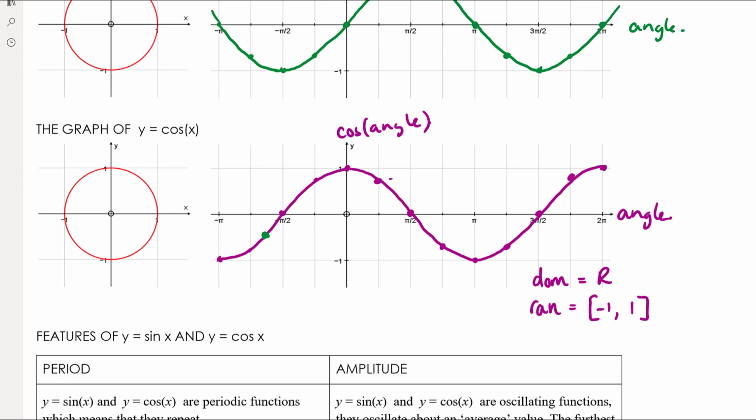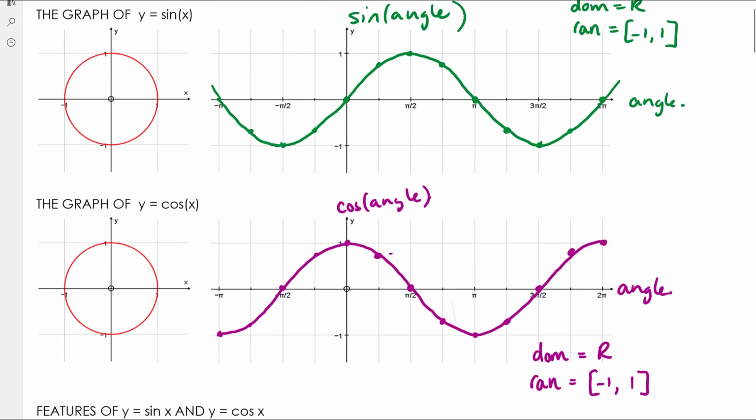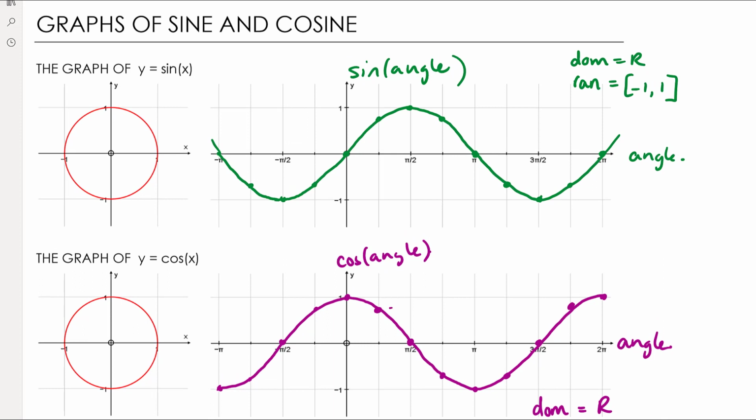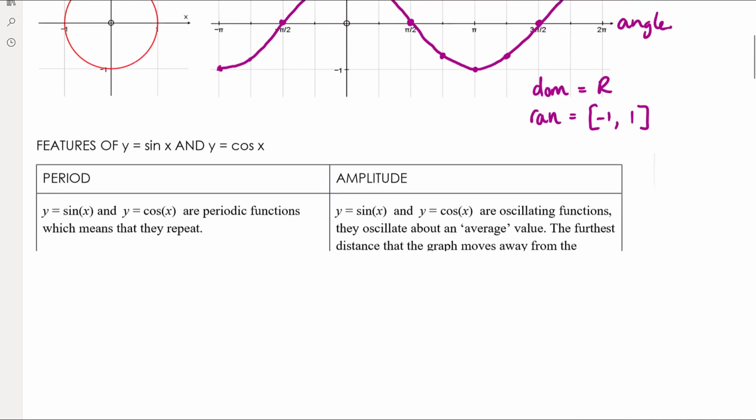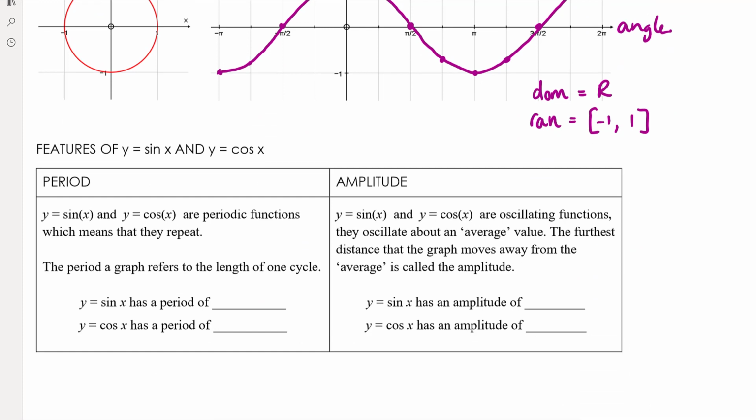Sorry, just getting rid of that off my original graph. Same thing is true with sine. You look at one window of 2 pi, pick any point, 2 pi further on from there should be the same y value, and you take that picture of the graph and you repeat it, repeat it, repeat it. So the period of both the sine and the cos graph is 2 pi. Y equals sine x has a period of 2 pi, y equals cos x has a period of 2 pi.